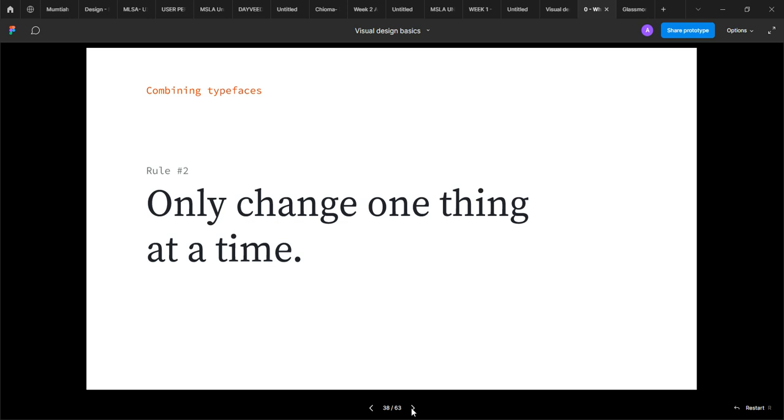You cannot move to the body part and then choose another font family. No. The only thing you can change is the weight of the text. So you make the heading bold, then you make the body text regular. You can only change one thing at a time. You cannot just change everything at once.